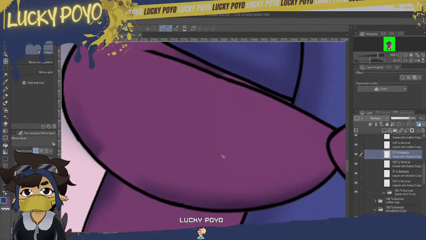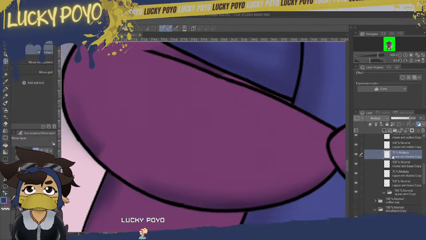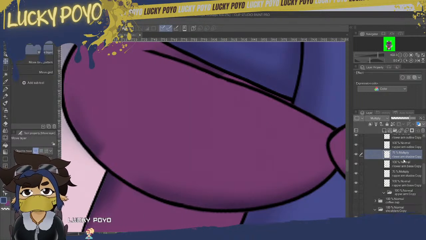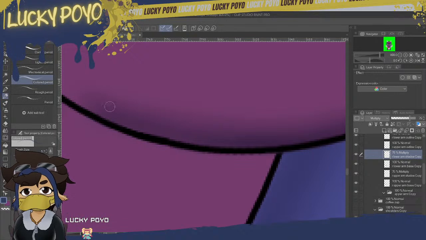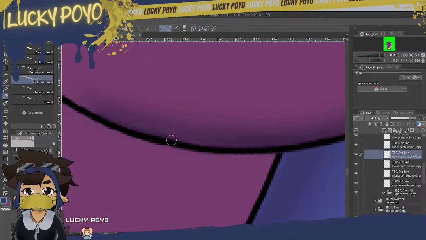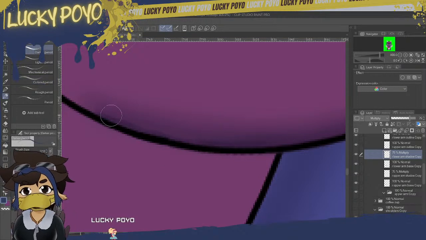Okay, so I see part of the issue is this bottom layer down here that it clips to is not quite... Let me see. Let me use a colored pencil here. I like using the colored pencil sometimes to give a light, darker pencil too, but not quite here, I don't think.